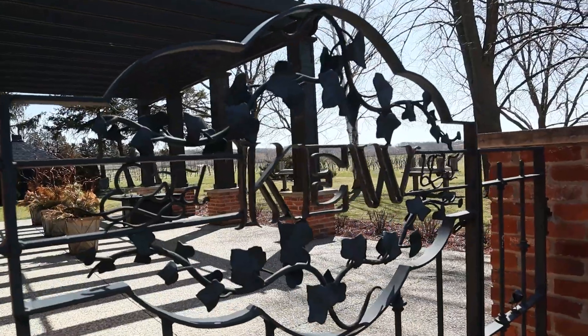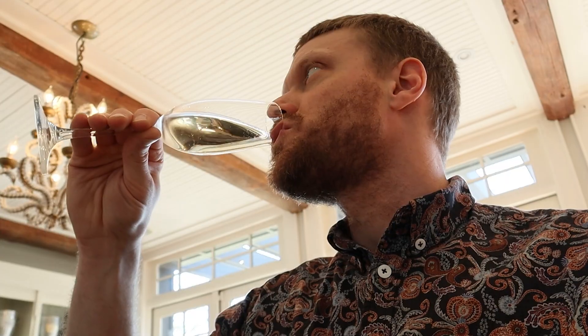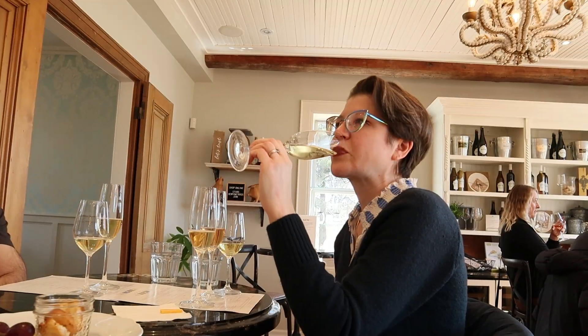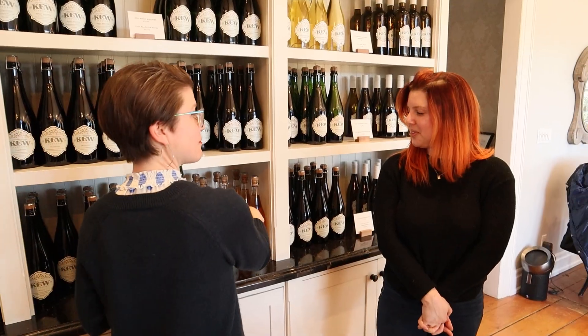Our next stop was Q, and this place was so cool. They specialized in sparkling wines and the majority of the wines they made were bubbly — such pretty colors too. Another Canadian wine fact of this region is that there's a lot of limestone and clay in the soil which creates really unique runoff for water, allowing the vines to struggle just enough to create great fruit. Favorites included the Promet Blanc, the Amalia and Blanc de Blanc, the Pinot Meunier, and all of our runner-ups were the Rosalie.